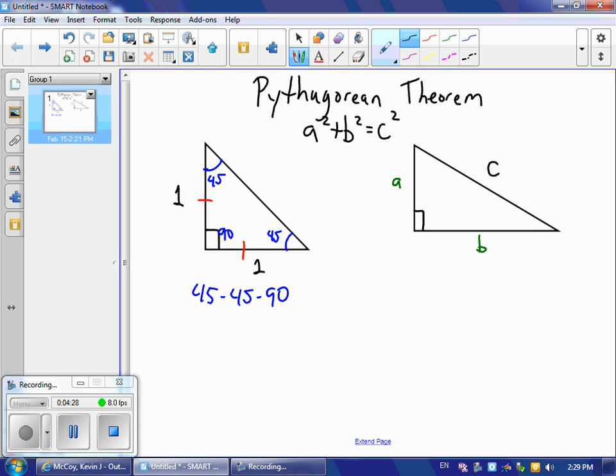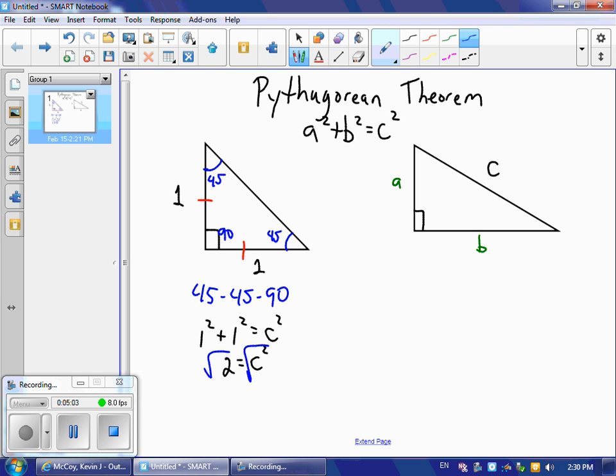So now that we know two of the sides, and those are our a and b sides, we can literally plug those into the Pythagorean theorem. So a would be 1 squared, b is 1, so that's 1 squared, equals c squared. If I add the left side of the equation up, 1 squared is 1, another 1 squared is 1, so I get 1 plus 1, which is 2, equals c squared. In order to solve for the length of the hypotenuse, I then take the square root on both sides of this equation.